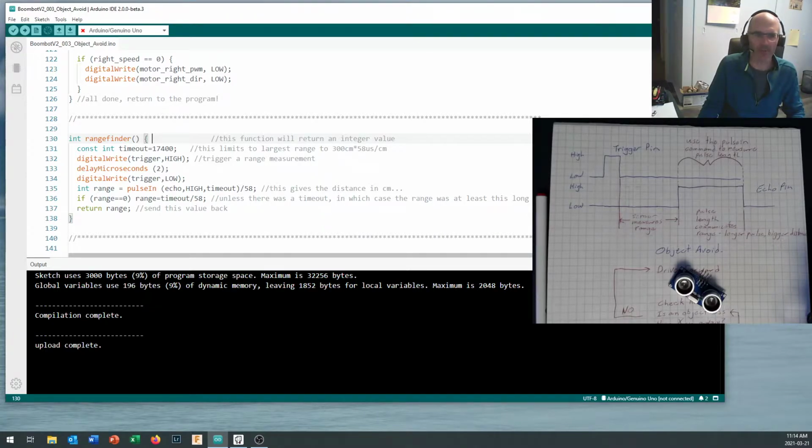Now this one's a little different where my drive routine was void drive because it didn't return a value. This routine is going to return an integer value, and that integer value is going to be a number telling me how many centimeters it is to the nearest object. So instead of saying void at the beginning, I say int, and that tells the Arduino to expect this to return an integer number. And you'll see that the last thing that we do before this function finishes is we give it a return command, and we're going to return range.